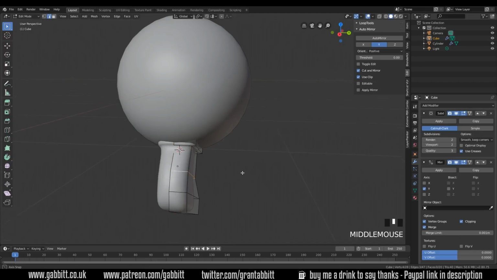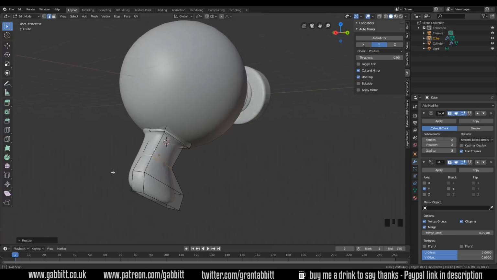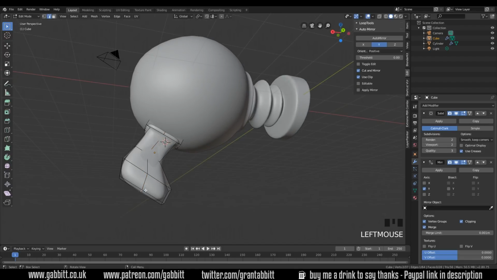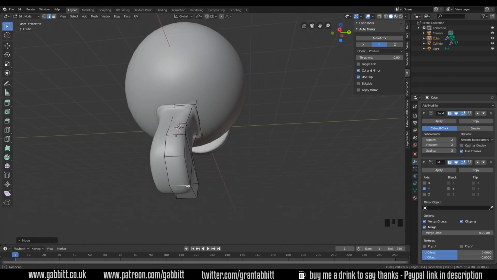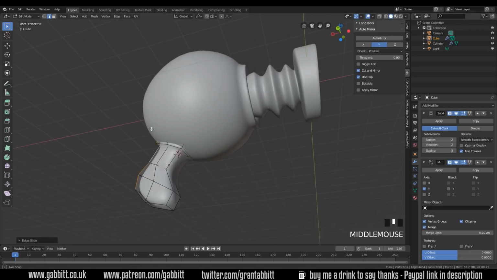I'll select this edge loop here and scale it down. I'm going to do a loop cut in the middle here. So Control R, and maybe grab this bottom bit here. G, then ZZ, to give it a sort of curve at the bottom. I'm going to select this edge loop down here. So 2 for edges, select that edge loop, and GG to slide it across so I can make it more curved around here. It's quite fun, isn't it?